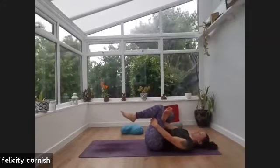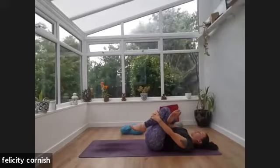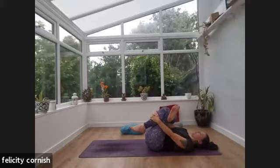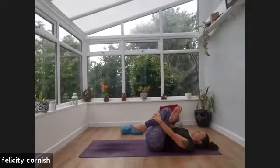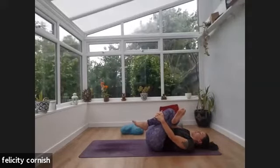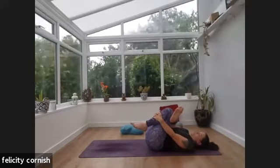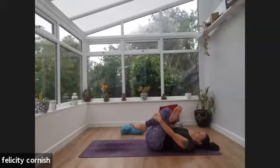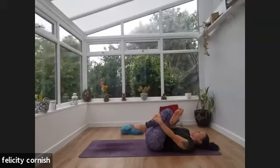You can either hold on to the back of the thigh or bring the hands around the shin, flexing through that right foot. So looking after that right knee. Maybe this is enough. Maybe pull that left knee in a little bit closer towards the chest. So you should be feeling this in your right glute, in that right buttock.